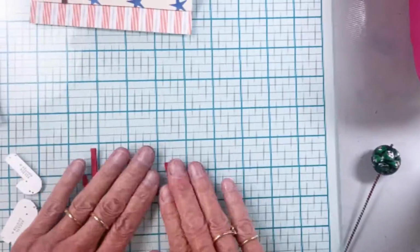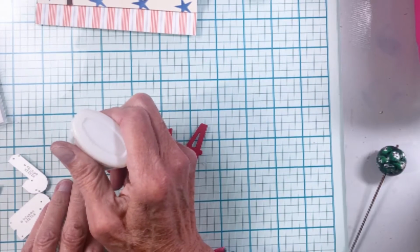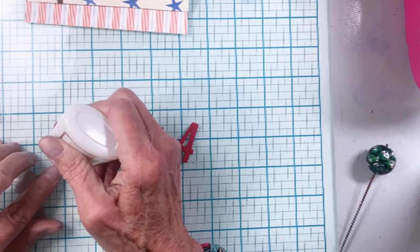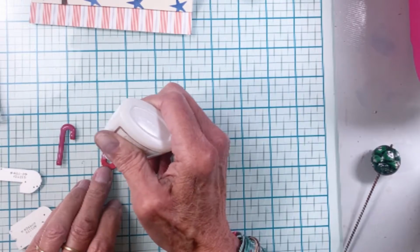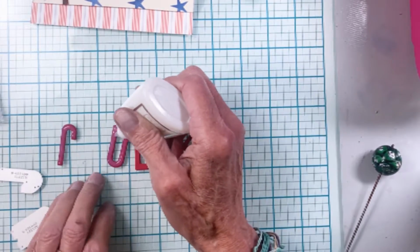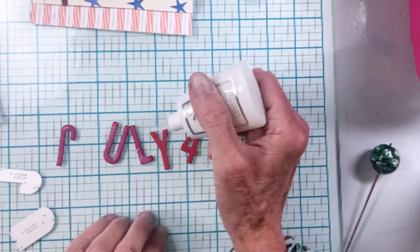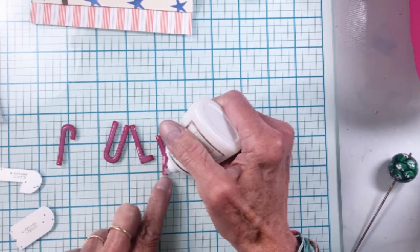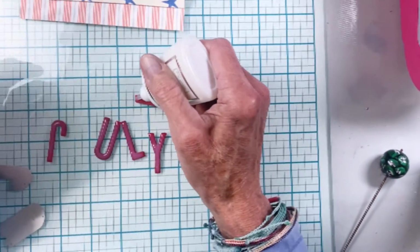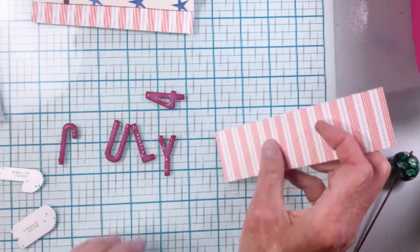And they're going to go right there at the bottom. The next thing I did was pull out my Nouveau glaze, which again added even more dimension to it and made them glossy. I will say in the end, I had to add 2 stacked blue stripes below the words to catch the top edge of the card, and you'll see that at the very end where I've added the blue stripes. So again, just adding the Nouveau glaze. Then obviously I'm going to have to set these aside to dry for a while, otherwise I'll have a mess. So we'll let those dry.